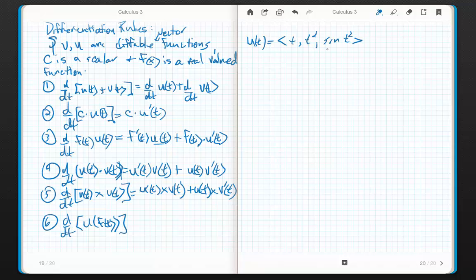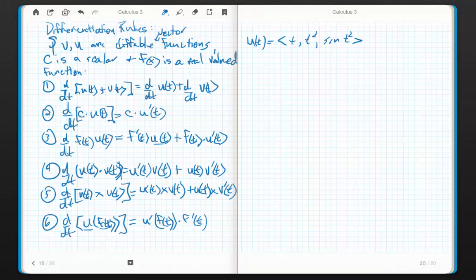Well, all we're doing is a composition of functions. Like t squared is a composition with sine of t, right, or sine of x. T squared in and of itself here could be a composition with just t. So just like we would predictably say, oh, that's a chain rule situation, only this is a function and that's a vector valued function, we get exactly the same type of behavior. We end up with u prime of f of t times f prime of t, right? Works just like chain rule. We've done this before, and we get to use it over and over and over again. All right, so that's the rules for differentiation of vector valued functions.